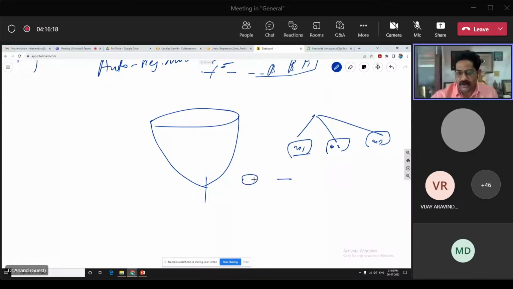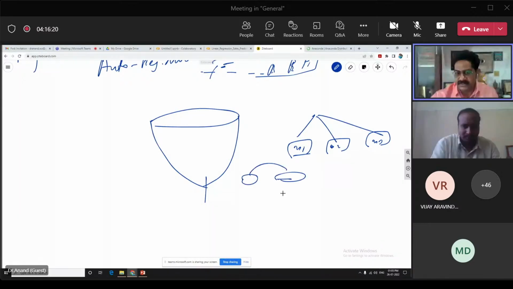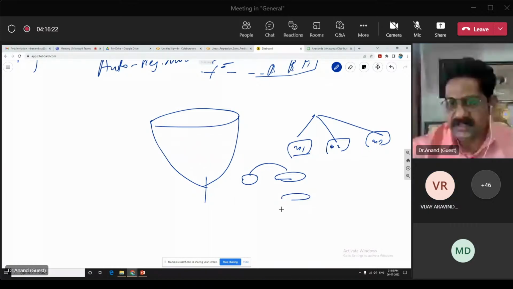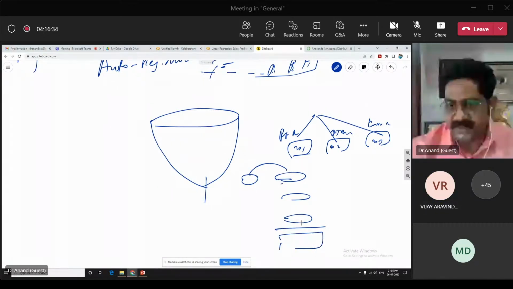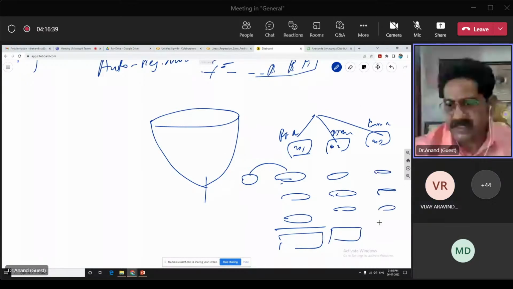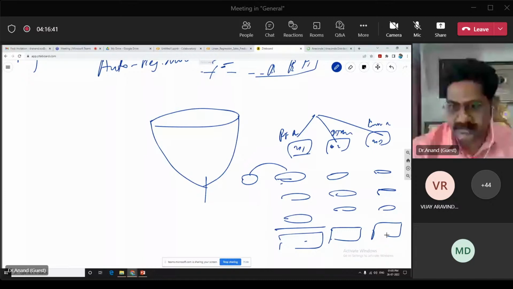Model 1, first fold, what is the performance? Second fold, third fold. Say this is a random forest regressor. This is a decision tree regressor. This is a K-NN regressor. 3 models I'm comparing. Okay, I did a 3-fold cross validation. Check what is the mean value of this. What is the mean value of this? What is the mean value of this? Out of the 3 models, which mean is the least? Okay, that model has the least bias error.